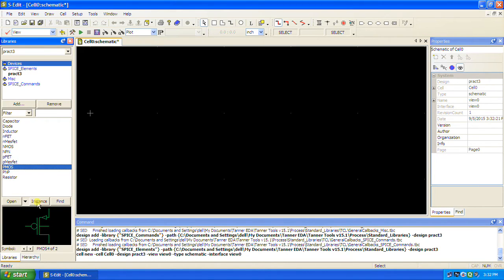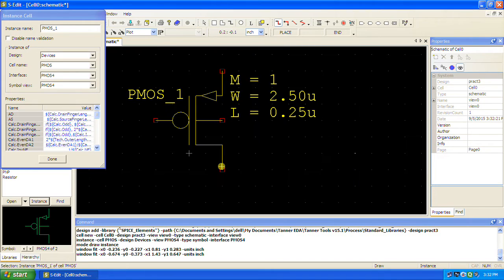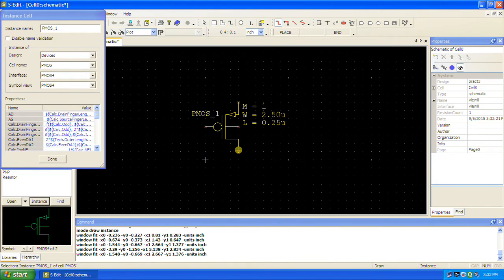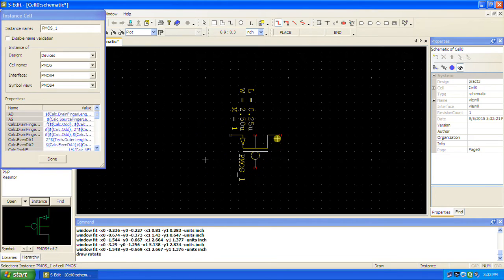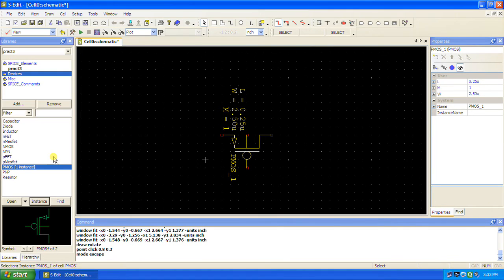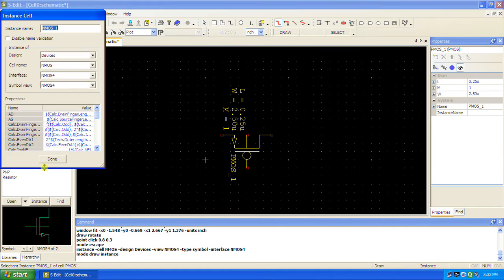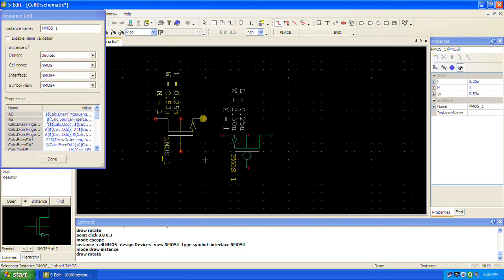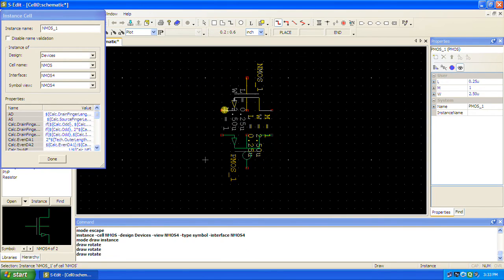We'll keep the PMOS instance and rotate it, PMOS, and then you can take an NMOS, rotate it, done.